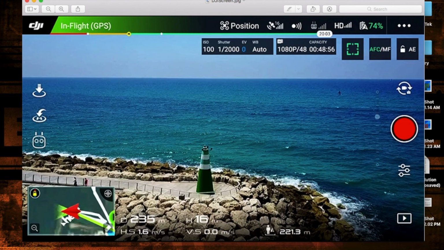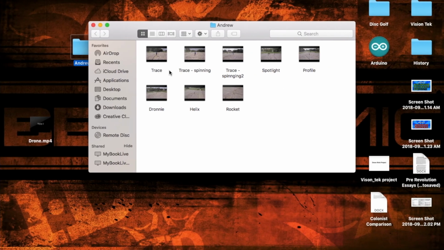So I guess the other thing I wanted to go into about the drone, my favorite part about it, is what's called ActiveTrack and QuickShots, and I have some examples. So to get there, you'll click this menu, and it'll bring up a bunch of different things, and you can either click QuickShots or ActiveTrack, and it'll just pop up on the screen, and you click which one you want.